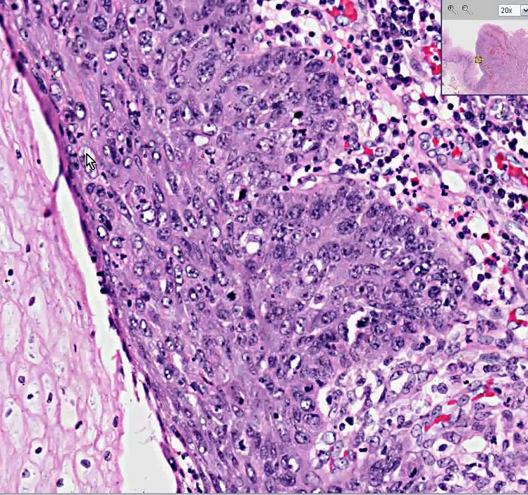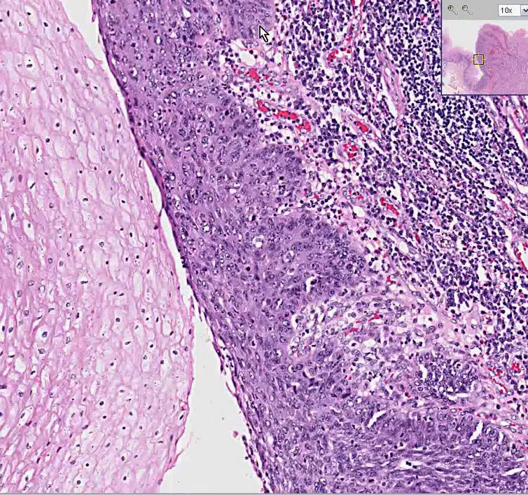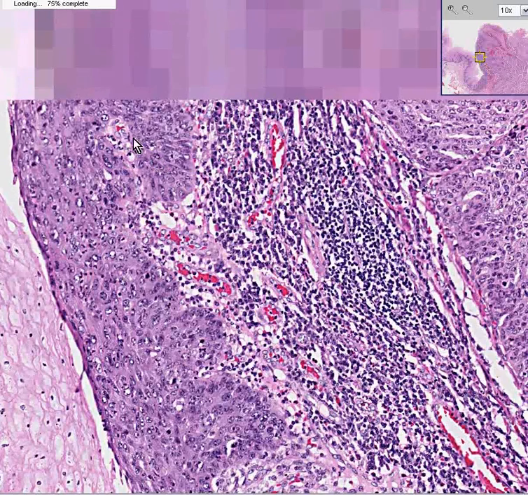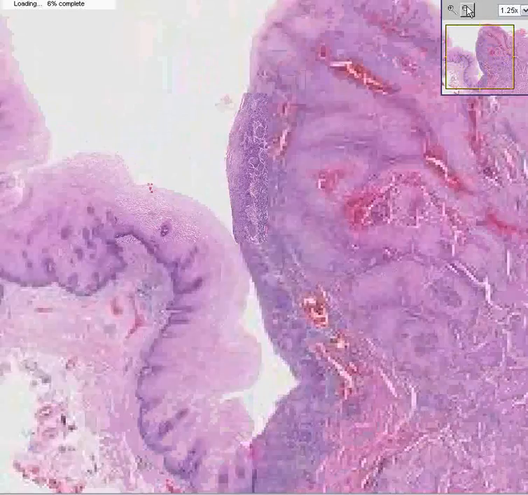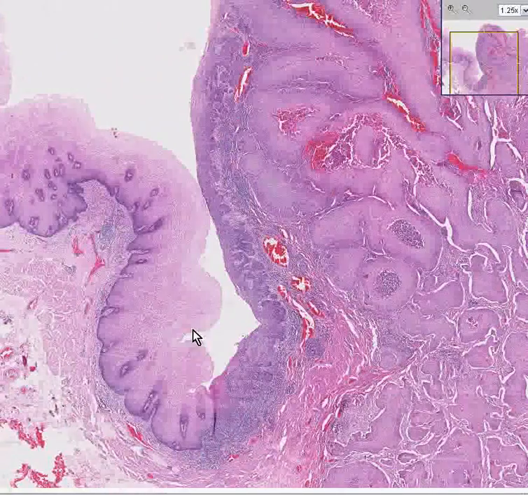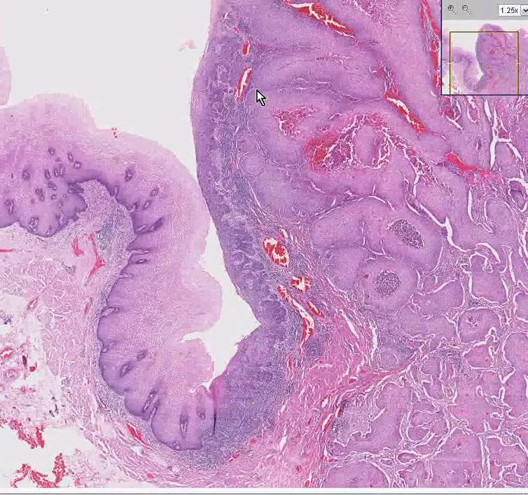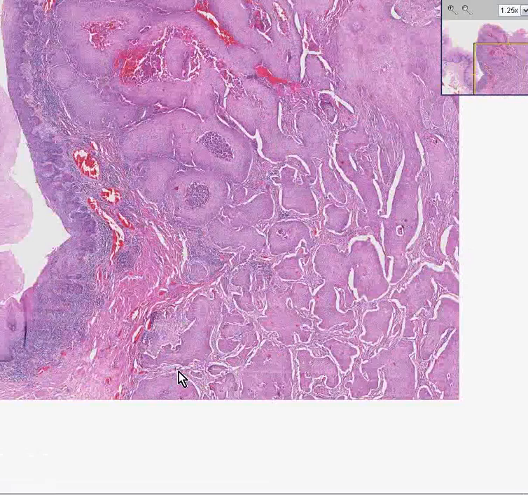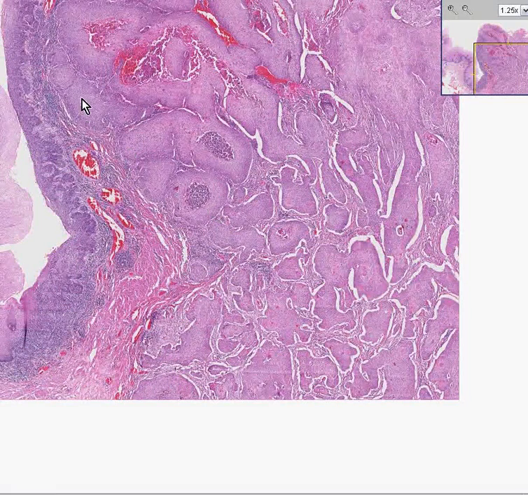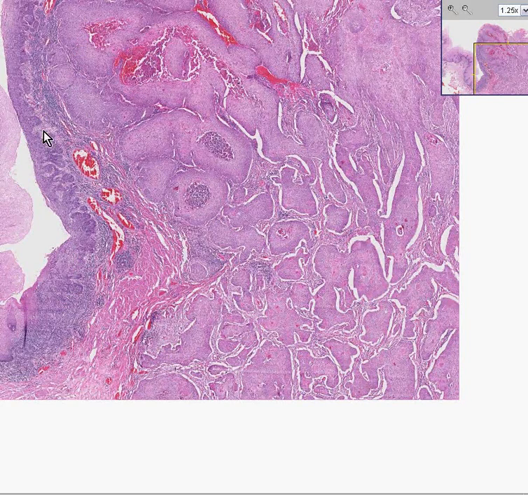Now, whereas this is an area of in situ squamous carcinoma, if you follow it out and zoom backwards, you could see that although this may be theoretically described as in situ, all of this stuff that invades now into the muscle is infiltrating squamous cell carcinoma. This whole area is infiltration, all in here. This is an area that's in situ. Here's an area which is surrounded by an abundant amount of inflammatory cells.